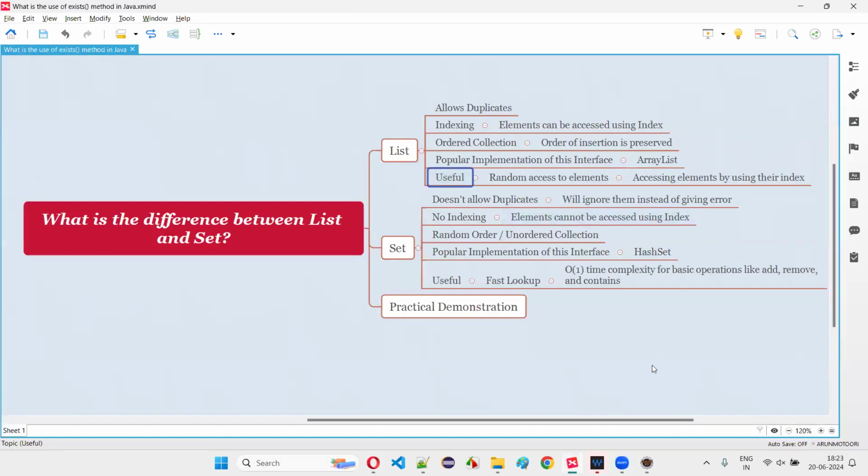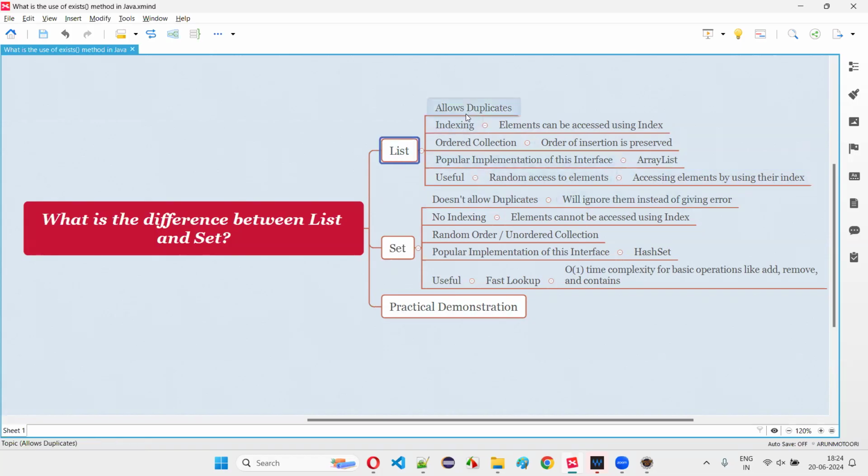So the last and final thing, guys, is where is the list useful? In which situations do we use the list in our programming? We use list in programming for all these reasons: you want to allow duplicates, you want the insertion order to be preserved, you want the indexing concept to be there. If all these are the reasons, you will go with the list. Apart from that, one more usefulness of the list is random access to elements, because you can easily access any particular element in the list by using its index. If you know the index of that element, you can access it. So random access to the elements using their index is possible.